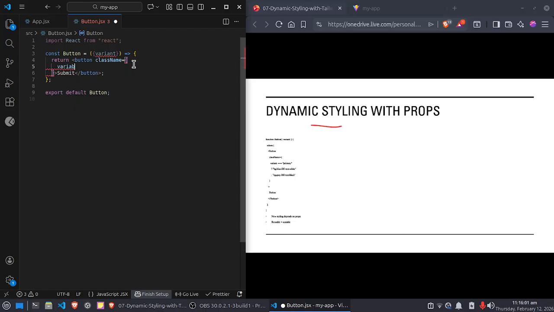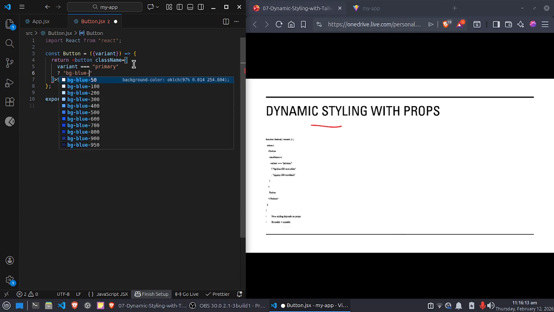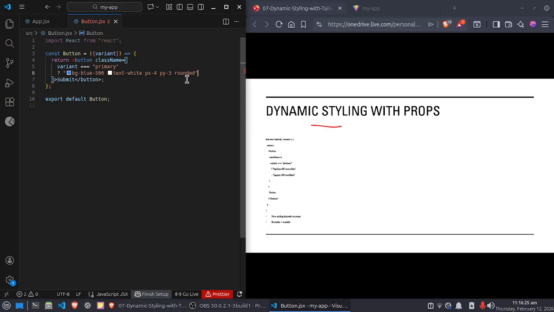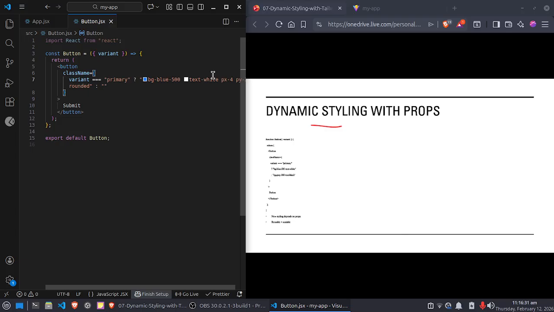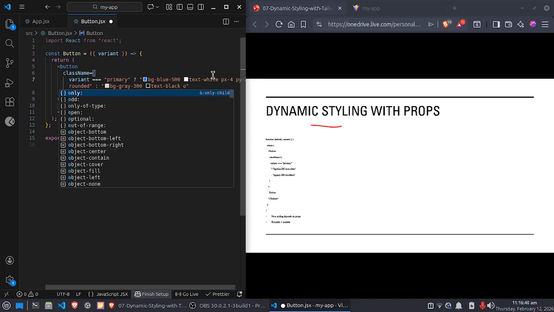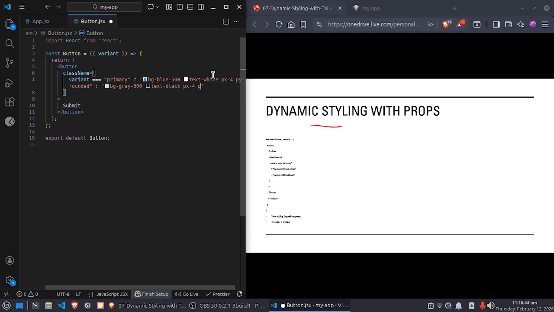If the variant is primary, then it shows bg blue 500 and text white, px4 py2 and rounded. Else the styling is different: bg gray 300, text black and px4 py3 rounded.